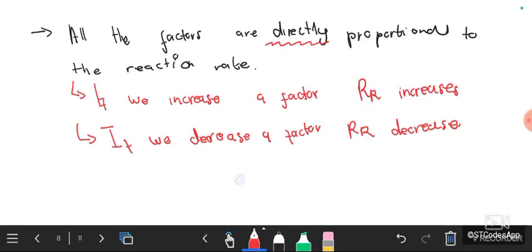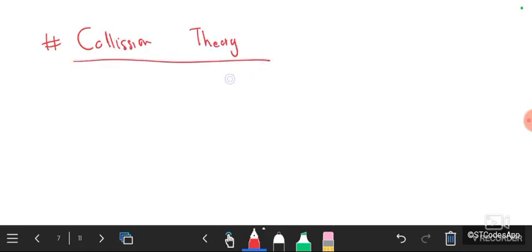But we will explore that and how we even get to that. You don't just say, I'll just explain and say, yeah, they are directly proportional. No, we don't do that. So we explain this using something that you learned in grade 11 that we call the collision theory. Right, remember the collision theory.